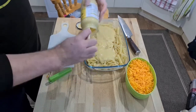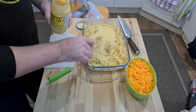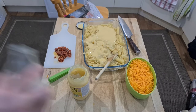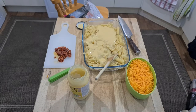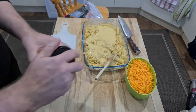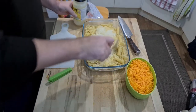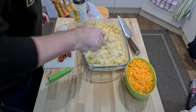Now, obviously this isn't going to be liquid enough to cover all of this. And there's still a lot of flavor left in there. Too much milk. I don't want to make this too watery. Just enough. There we go. That's better. That's really getting around some.